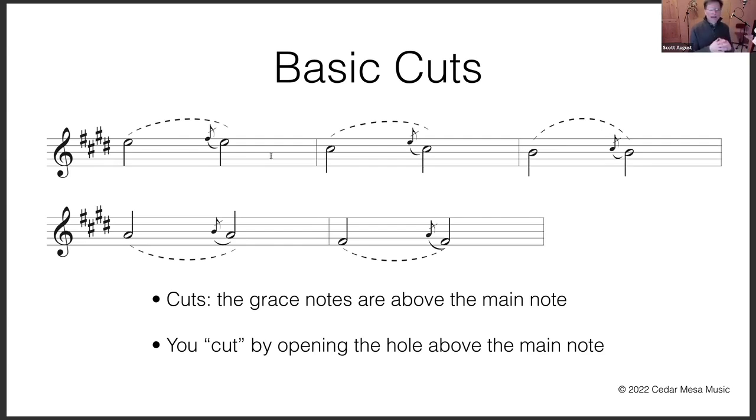So we have the same thing that we had before with the taps. I'm showing you 5 different measures that have the pentatonic notes in them. And I'm starting with a note that is the same as the main note that's going to be embellished, just for the sake of illustration. But you'll see here in the first measure, the grace note is on an 8 and it comes down to the 7.